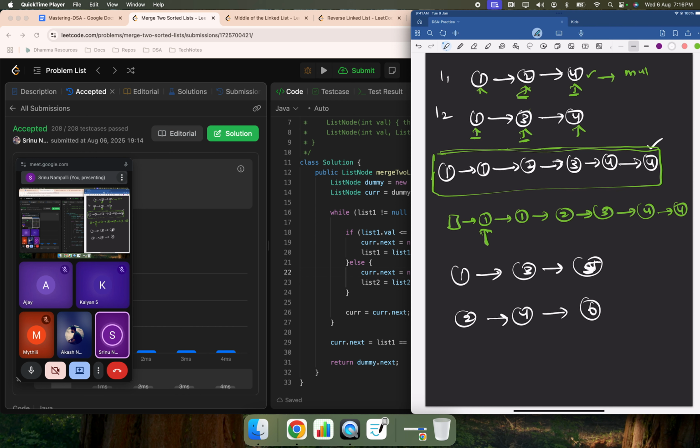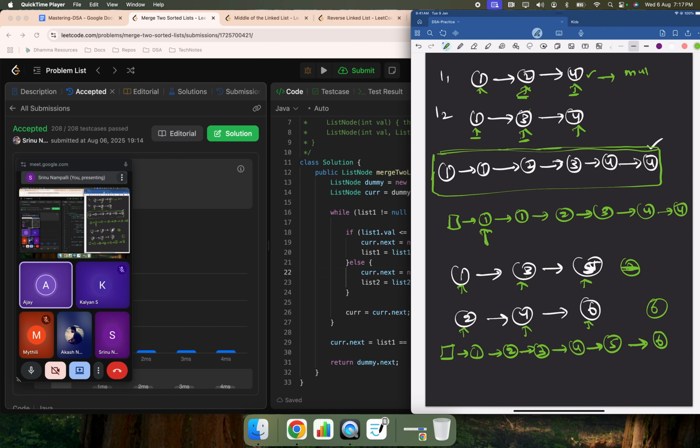So what will happen here? This is my dummy node. First you will append 1, right? So first you are here and you are here. Then in the second iteration you will go here, then you will append 2. The third iteration you will append 3, correct? In the fourth iteration you will append 4, in the fifth iteration you will append 5, and in the sixth iteration you will append 6, correct? So as per your logic it should be 3, right? But in this case it is 6 iterations. Yeah, it's double of that number.